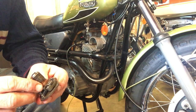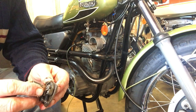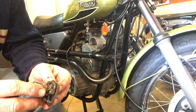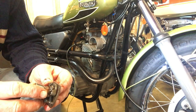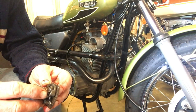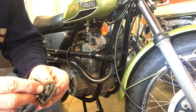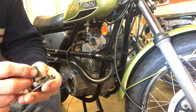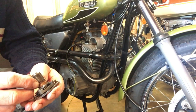I can't quite understand why it seemed to be in the right position the first time we did it, but then when I had to take the points back plate off for some sort of running repairs and then put it back on, I'm sure the points back plate has been put on the right way around, because the wires are at the bottom on the exit of the case. But anyway, we'll turn around this cam and we'll see how we get on from there.